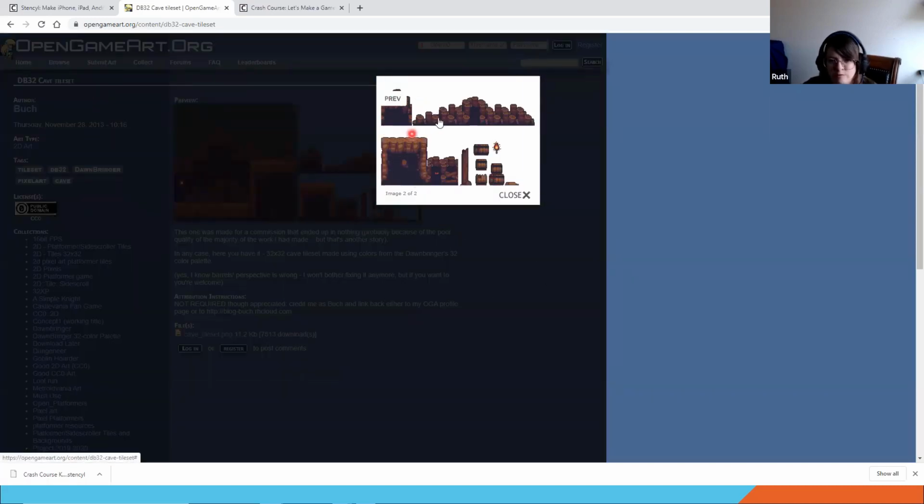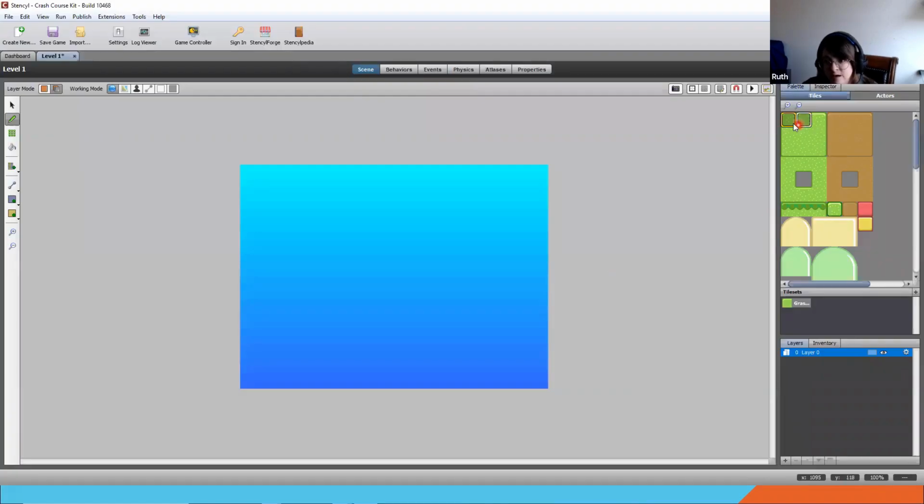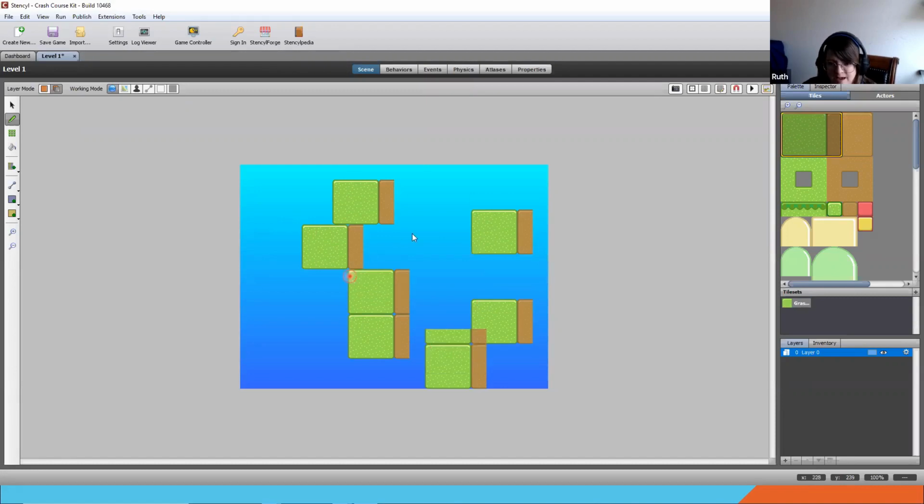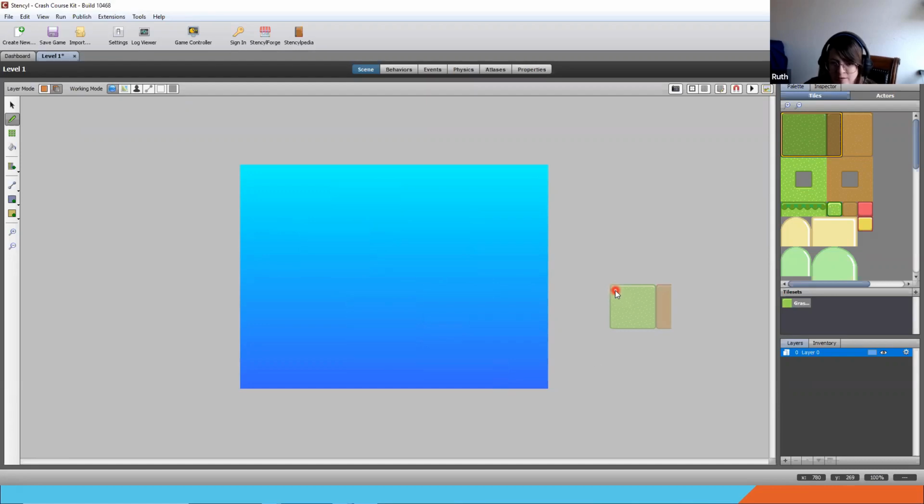It looks kind of normal in some parts, but what the game engine's doing is splitting all these tiles into squares. And we see here that I can grab parts of it and quickly build things without creating separate elements of art. Like I can create a separate ground specifically just for this level here.